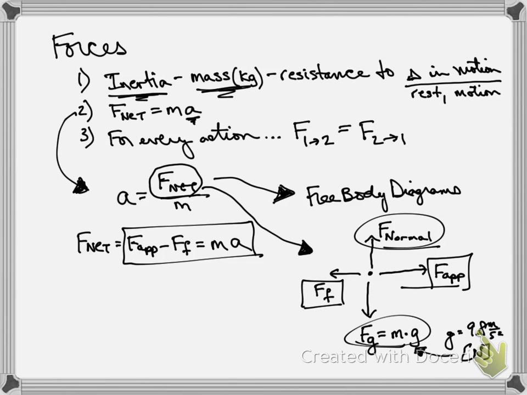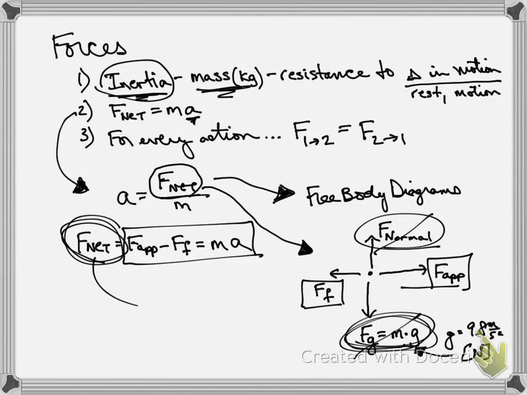My weight's acting downward. The chair is pushing back on me upward, and I'm not accelerating anywhere because these cancel out. Okay? So that explains Newton's 3 laws. Inertia is a big idea concept. Weight is a big idea concept. This net force and using free body diagrams to calculate it, and calculate is a strong word because really it's just adding or subtracting. That's a big idea. If A is equal to 0, that is another big idea.